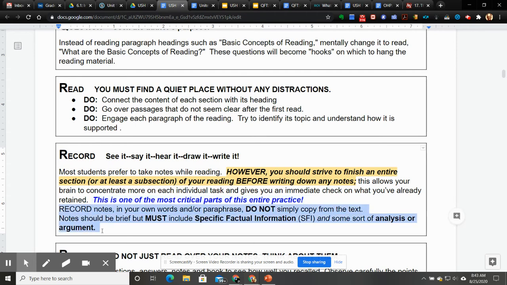Every now and then, it's very easy just to copy and paste, or just to copy, word by word, a short sentence, and that's fine. But when you're finding that all you're doing is rewriting the textbook, you're wasting your time, man. You're wasting your freaking time. Just read the textbook at that point.